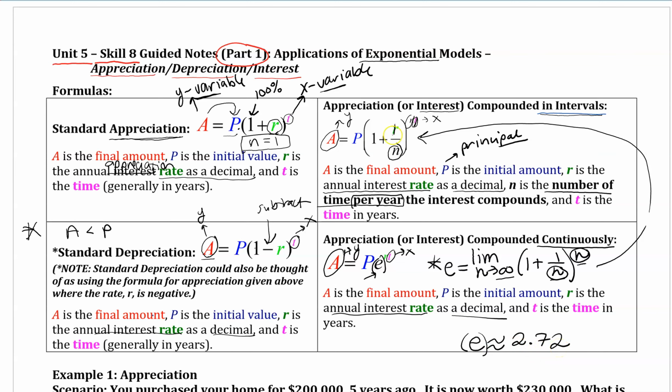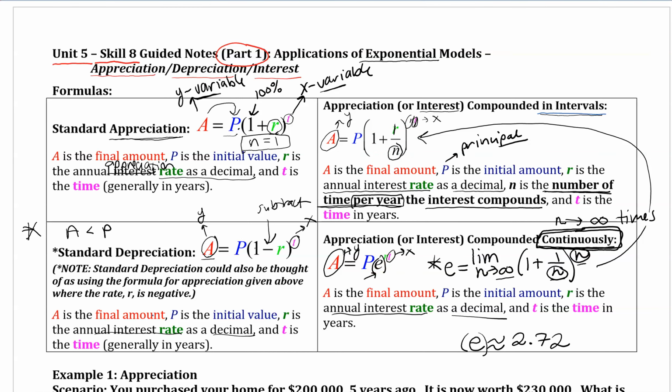So that's what's happening when you let something compound continuously, because n is referring to a number of times. It's the number of times per year that the interest compounds. So if you let it compound continuously, you can think of that as infinitely many times. That's like saying, hey, let's take this formula and let n go to infinity. That's what that's saying when you say compound infinity. That means n is approaching an infinite number of times. And then this part of that expression is approaching e.